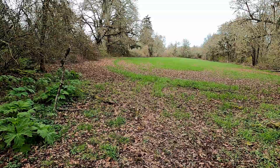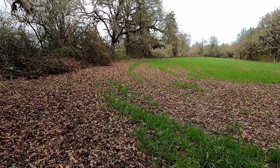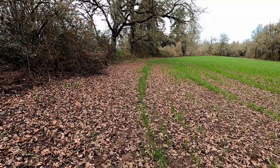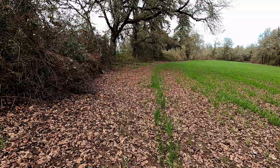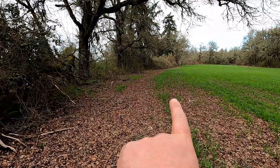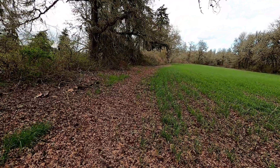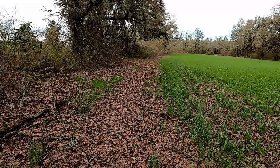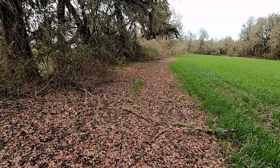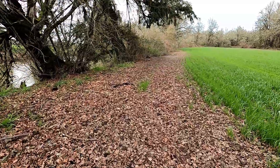Hopefully that combination of putting carrots on the traps — on the triggers — made a difference. And all the improvements I did setting the traps, we'll see shortly. First trap is right up here. We'll go see if there's anything in there, then work our way down. These first two are the ones I moved back about four feet into the bushes. We'll see if that did any good.